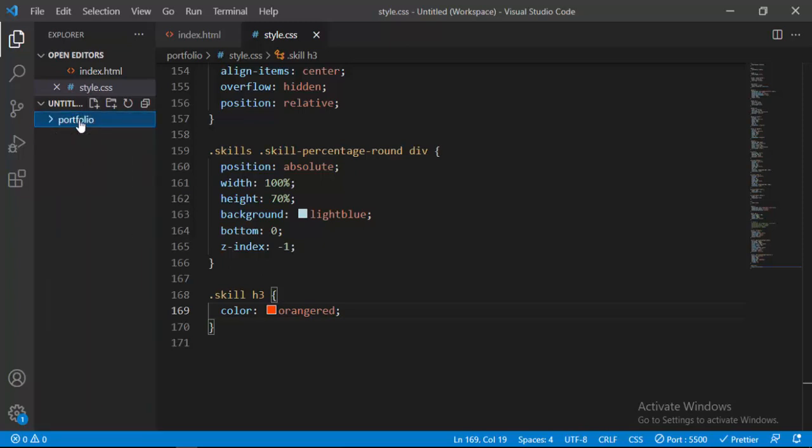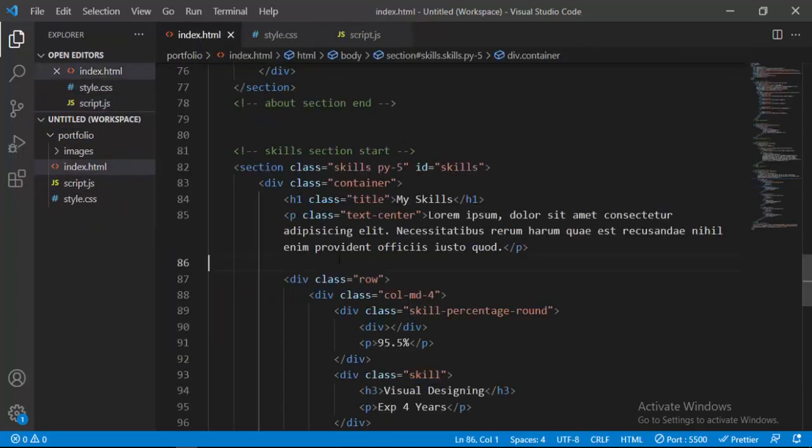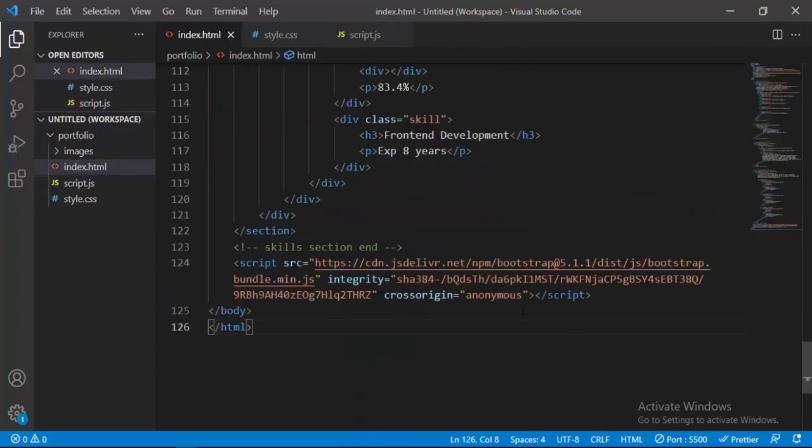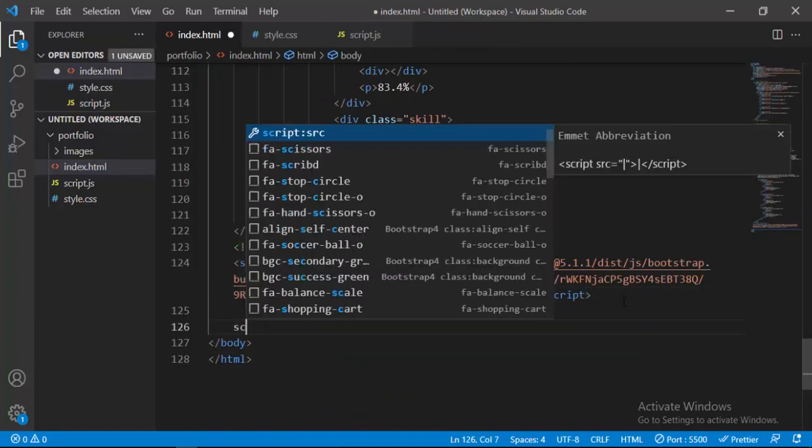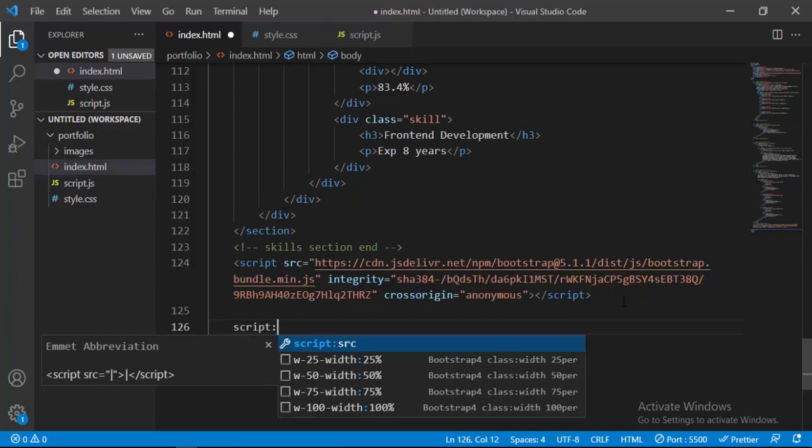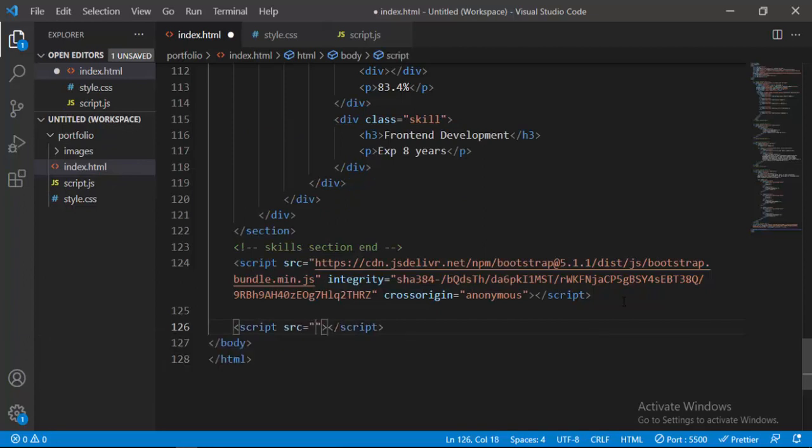So here, I want to make sure that I'm inside the portfolio and say script.js. We have to link this with our HTML. So after the bootstrap bundle class, I'm going to type a script, and its src is going to refer to script.js.